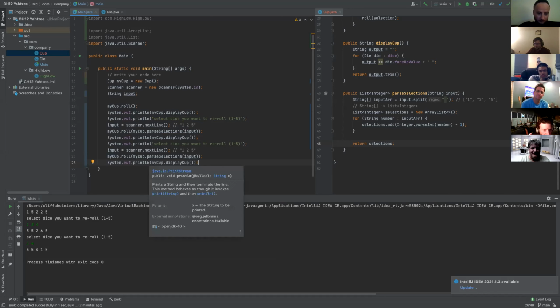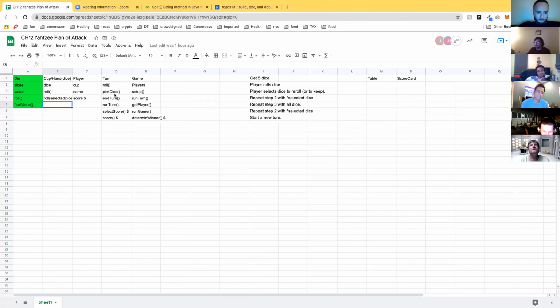What else do we have in our plan of attack? Let's see. Game. So we have a game class, turn class, and a player class. Again, we don't have turns or players, so we might not need this. For our version, we might put this in, just to have some fun with it and to help out with the turn system for your Liar's Dice game. What we'll do is just total up the dice. So the goal of our fake Yahtzee is going to be to get the highest valued dice roll, so just try for the highest numbers.